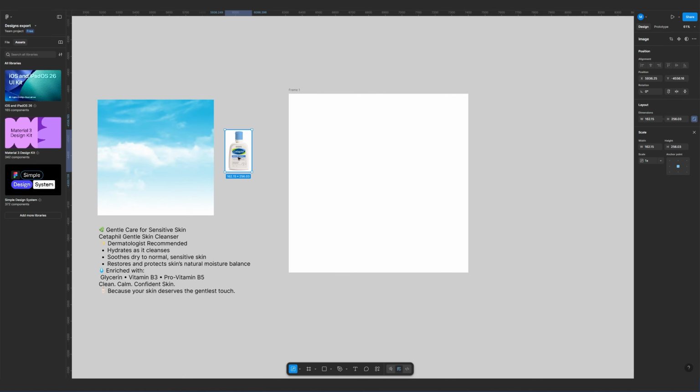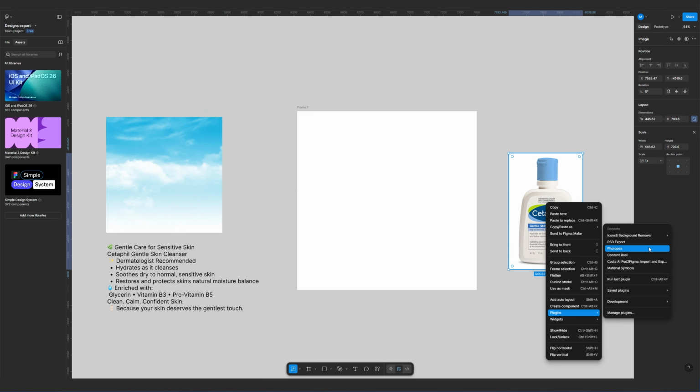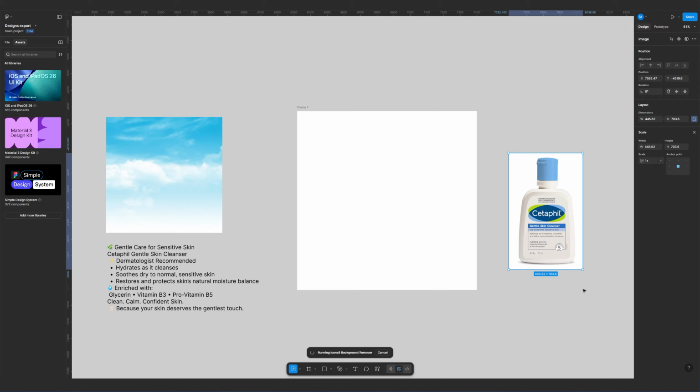Hi guys, I am designing a Cetaphil product poster design. First I started by removing the background using a plugin.